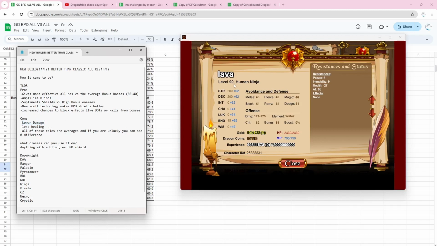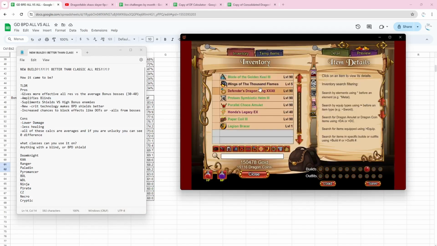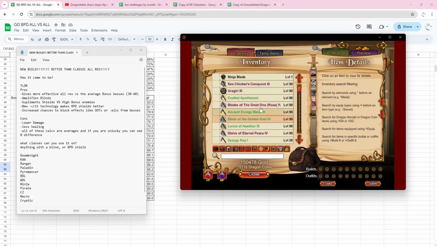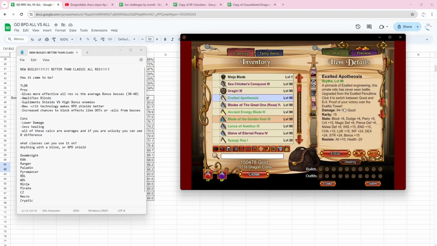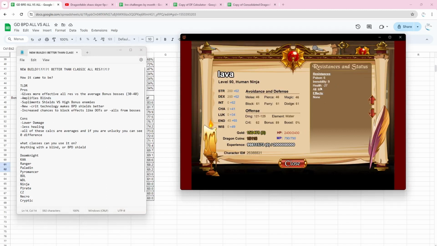Cons of these builds: since you're not focusing on strength and dex, and we're using Blade of the Golden Keel, which is a 97 average weapon, compared to Exalted Apotheosis, which is 100 average, we're losing a ton of base damage. We're losing a bunch of strength and dex, so we're going to lose some damage. It also has lower health resistance compared to a regular all res build, which is kind of a downside for something like a paladin or pyromancer that has a lot of built-in healing.